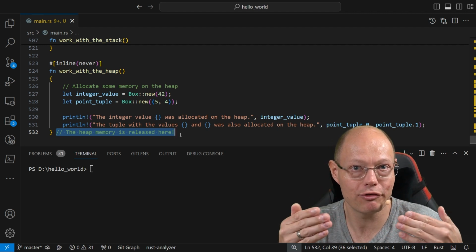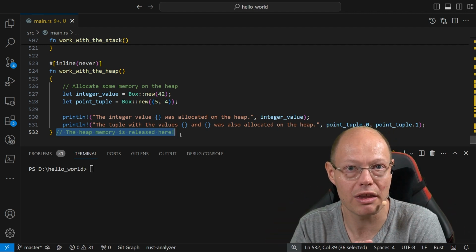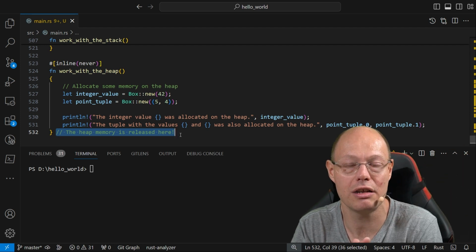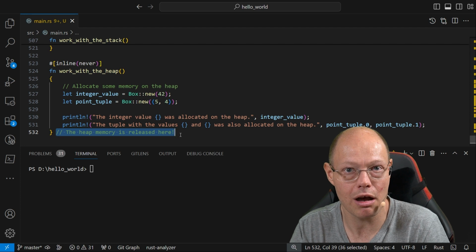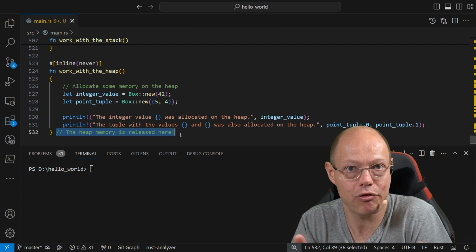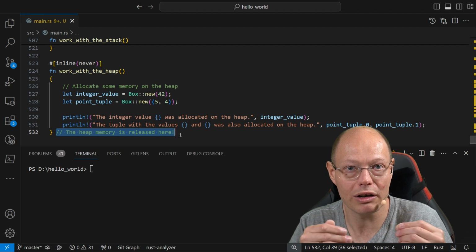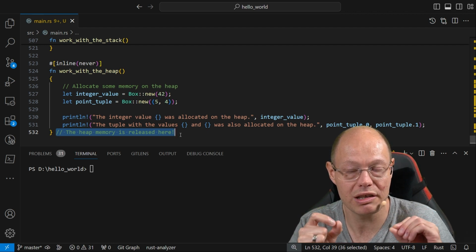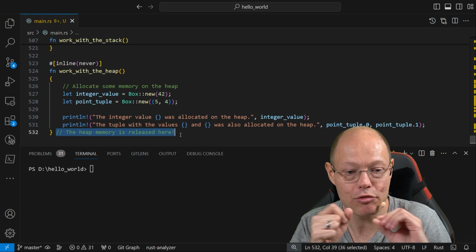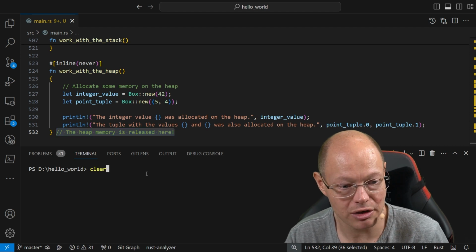When you are working with Java or the .NET framework, the garbage collector just runs periodically in the background, and during that garbage collection run, you have a performance impact. But that is not the case with Rust, because we know deterministically when memory is deallocated. Let's have a look at that.